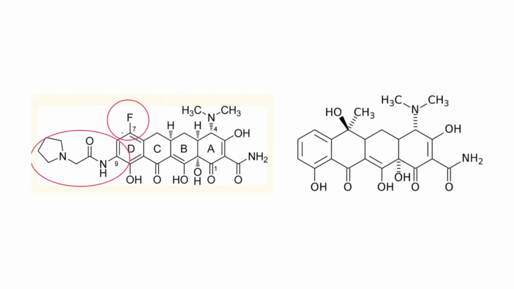As for new and upcoming drugs that are being approved to fight infections against CREs, there are a few novel drugs that have recently been approved, and one of them is eravacycline, and this drug has a tetracycline core that has modifications to two of its carbons, which are carbon 7 and carbon 9, as you can see circled in the picture. The picture on the right shows just a regular standard tetracycline antibiotic, while the left is showing eravacycline's structure.